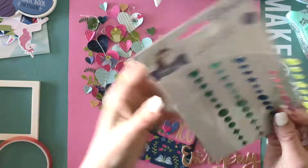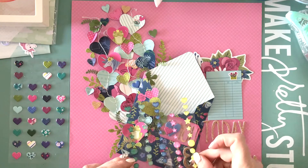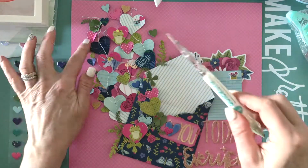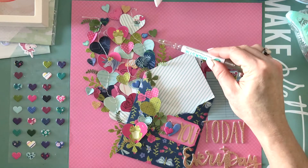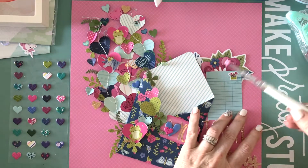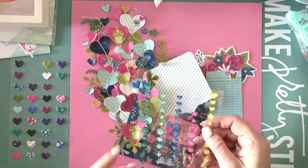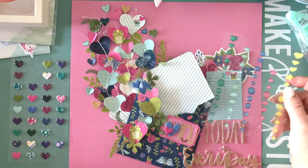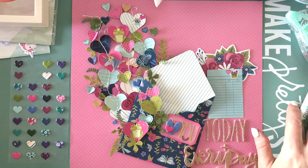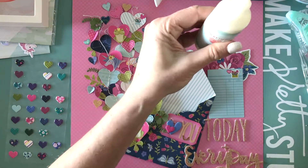Now I want to use the glitter enamel dots — these are great because they add a different texture. I have the puffy stickers and the glitter enamel dots from Chimel as well. I'll add the glittered enamel hearts in different areas to add another texture, so we have the paper, the glittered hearts, the die cuts, the stickers, and the rose gold glitter — a few different textures. I'm adding one next to the little envelope on the journaling die cut and seeing where else I need more variety. I like that the leafy bits are only adhered at the very base so they can pop up off the page and add lots of dimension.